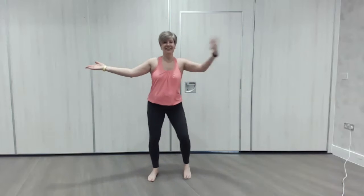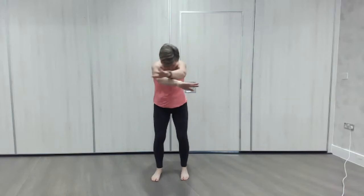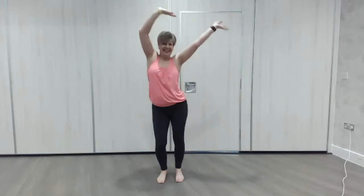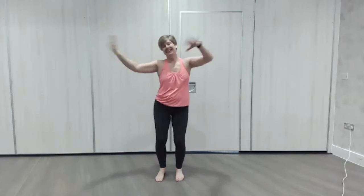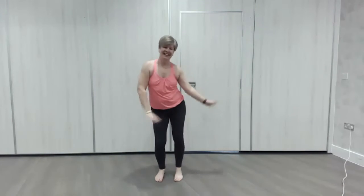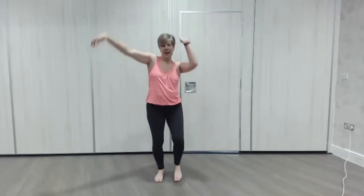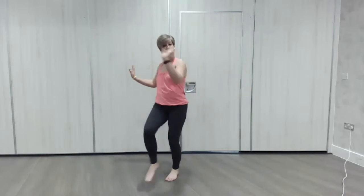Out the hands go. And shake. Posh move. Oh, no, here we go. Flapper girl. So, just taking the arms up however you want. That's it. Get the body moving. And down. And again, so going up. Posh move. Alternate leg.